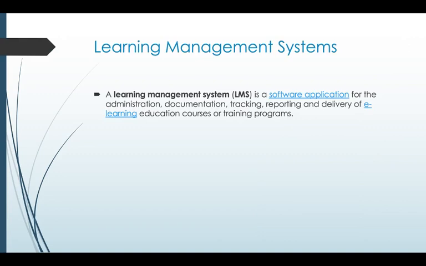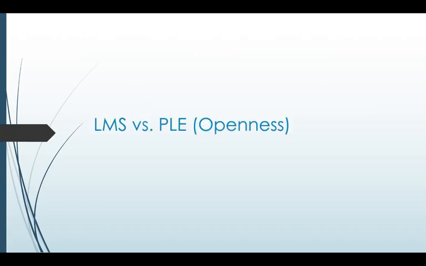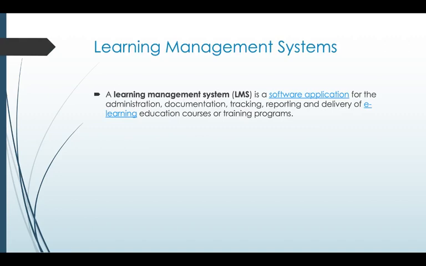All right, so just as a review, a learning management system is a software application for the administration, documentation, tracking, reporting, and delivery of e-learning education courses or training programs. And again, we have lots of learning management systems available to us. We have things like Moodle, Google Classroom, D2L, Sakai is another one that I think of, Live Text, Canvas. There are a whole bunch of learning management systems out there.